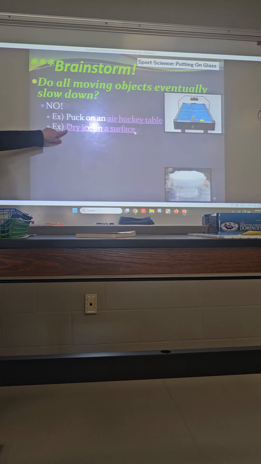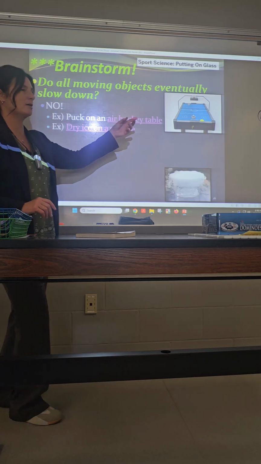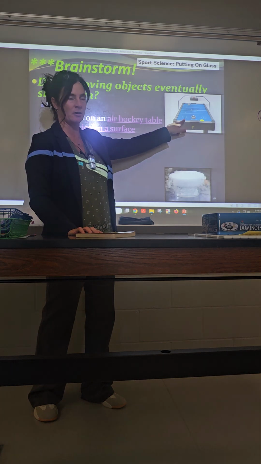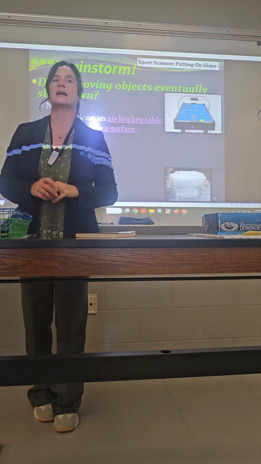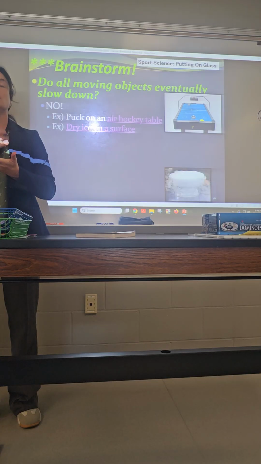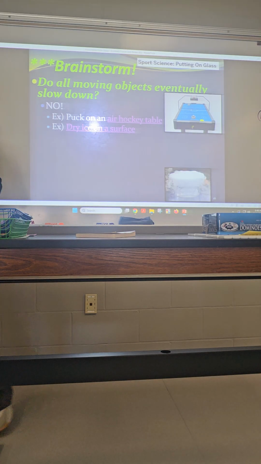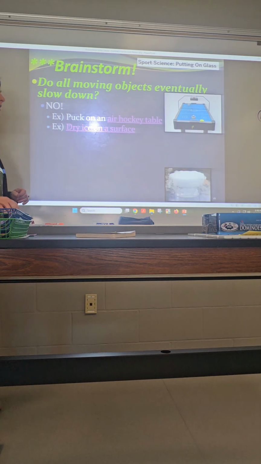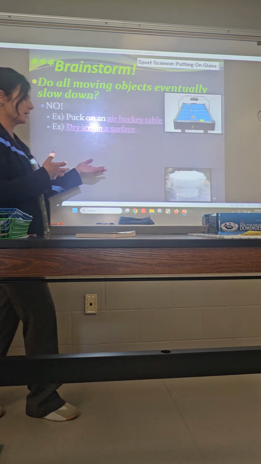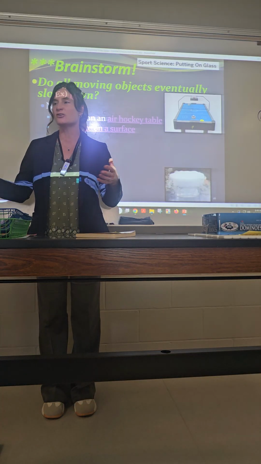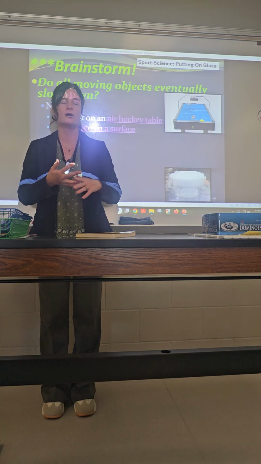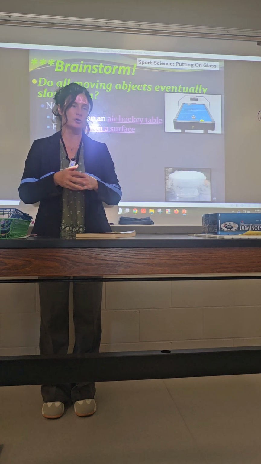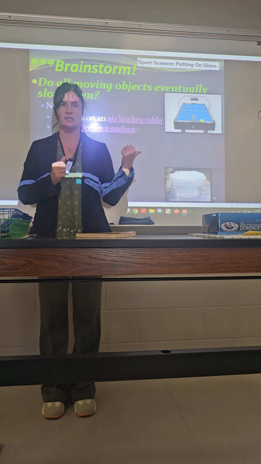There's something else called dry ice. It forms a barrier as well. So kind of like the air is forming a barrier on an air hockey table, the carbon dioxide gas goes straight from a solid to a gas. It skips the melting phase. And this is a special type of phase change. And so it forms a barrier. So it's used a lot of times in haunted houses and in theaters, if you're trying to have smoke or fog. But at room temperature, it will go from a solid straight to the gas, right?